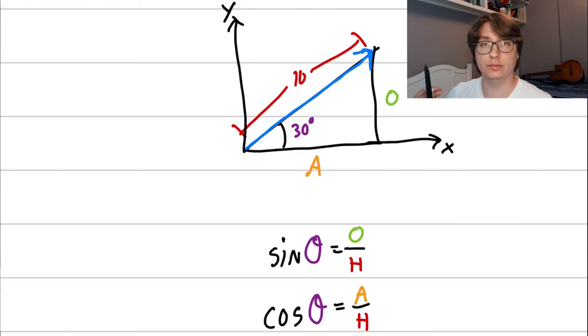So recall back in geometry, maybe we've learned somewhere else earlier or later, but we've probably learned at some point the rules of SOHCAHTOA. So if we have an angle of a triangle, we can relate that to two of its side lengths. So here we have the opposite side to the angle, so opposite, and the side length that is adjacent, so next to the angle. And so SOHCAHTOA tells us that the sine of this angle is equal to the opposite over the hypotenuse, and the cosine is the adjacent over the hypotenuse.